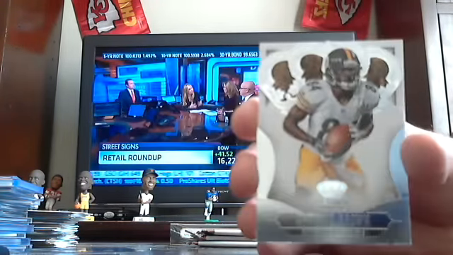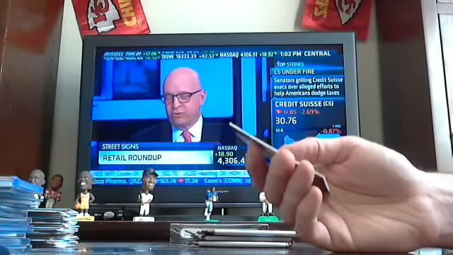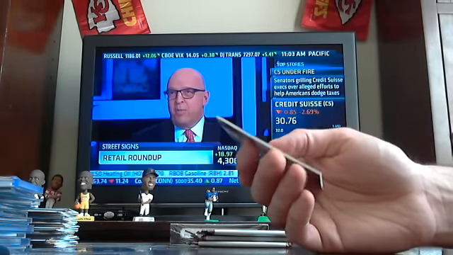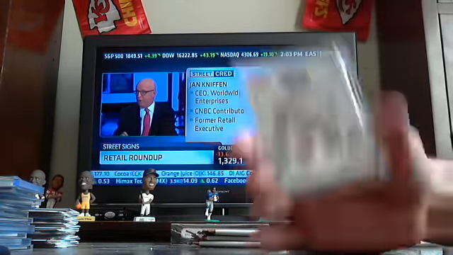There you go. Antonio Brown, base for the Steelers. I think that's the first Steelers we've seen. Danny Amendola, Patriots. I don't think we've seen any Chiefs, any Chargers, any Packers. No Eagles, I don't think.